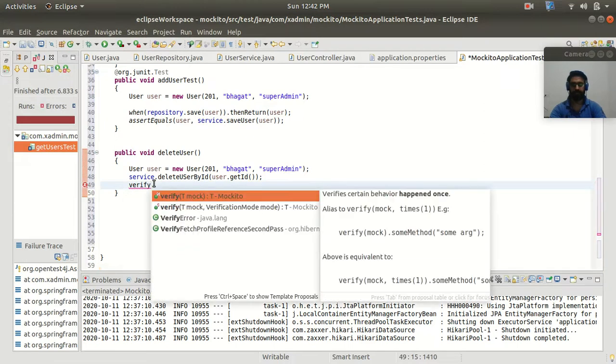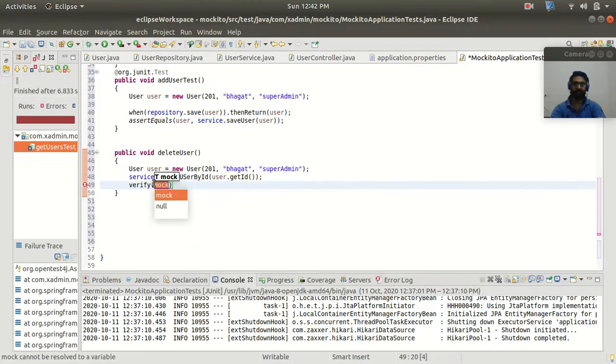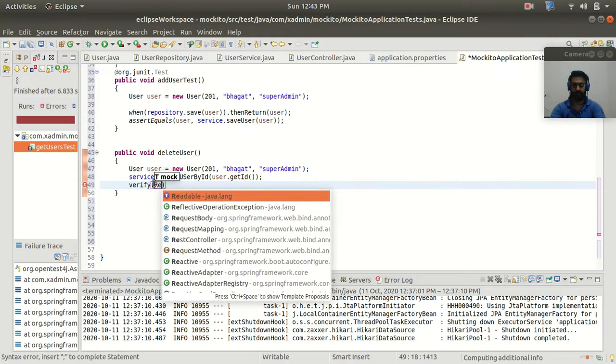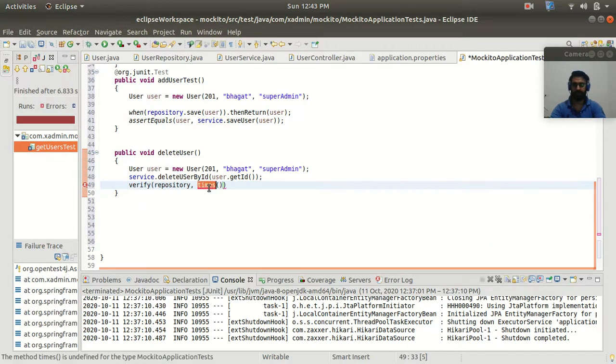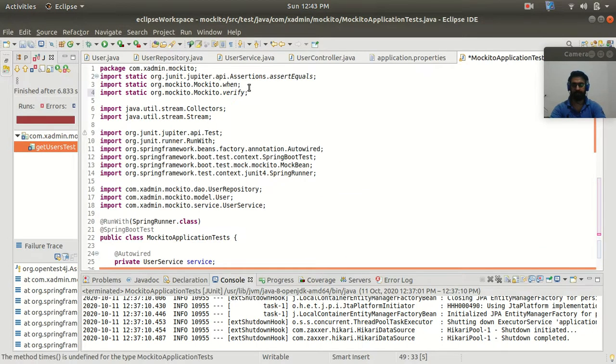And after the verify we need to pass our mock. So for that I will pass this repository, and here we have a times method to check the calls. We need to import this also as a static.